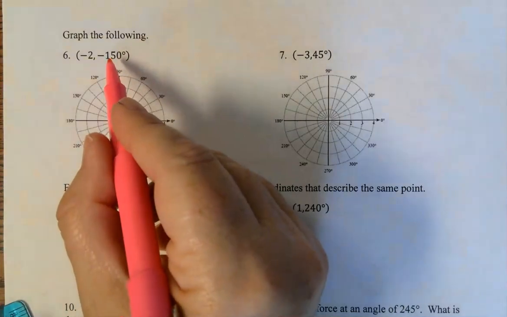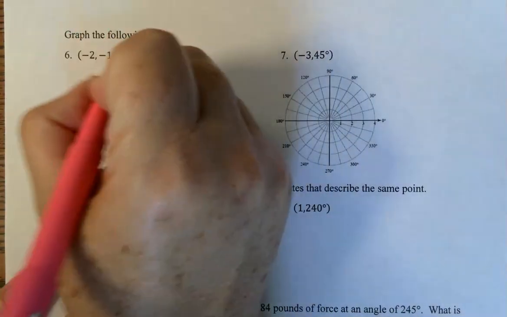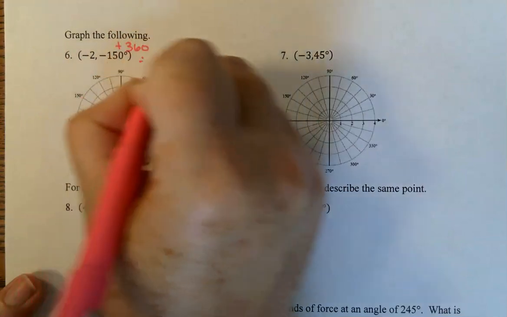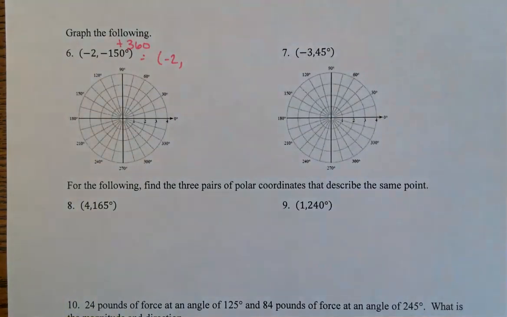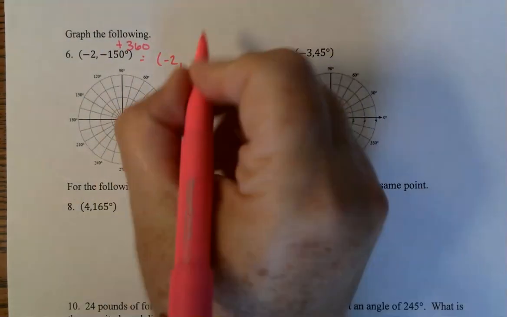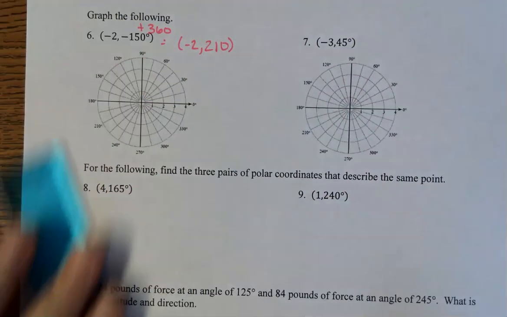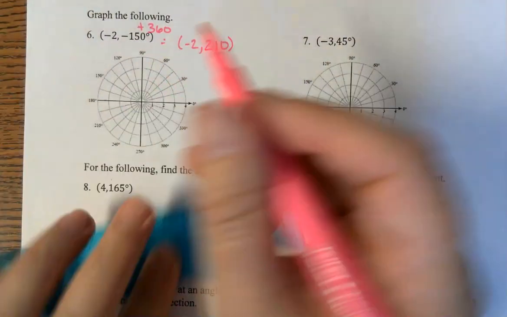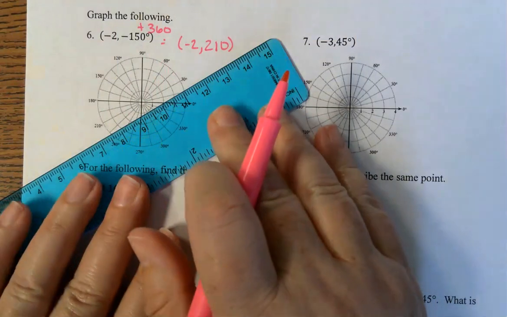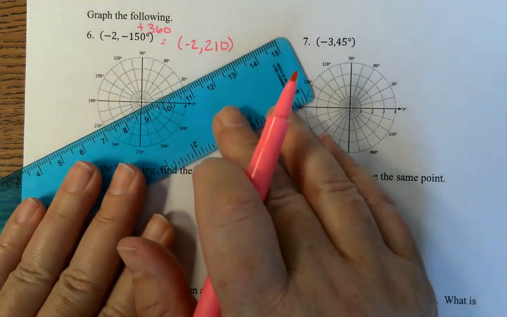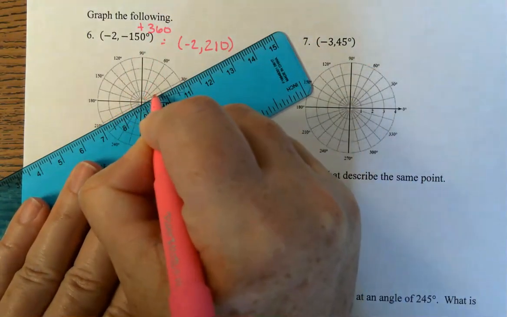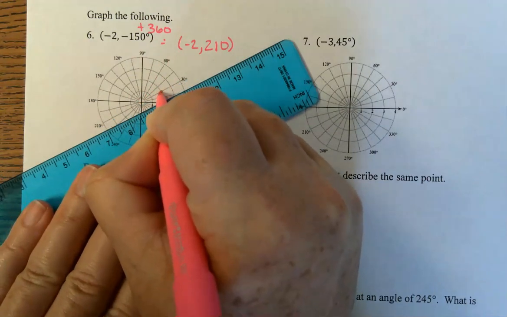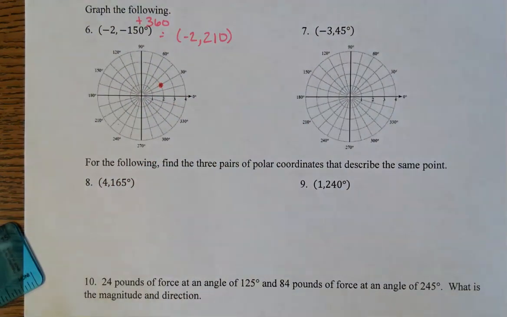Okay, so here we go. First step is we do not want a negative angle. So here we're going to add 360. Okay, so oopsies. Let's turn the calculator on. And I get 210. So here's 210. But remember, a negative angle means we're going to go in the opposite direction. So instead of heading towards 210, we're actually going to head towards 30. And that's 1, 2. Okay, and there's your dot.